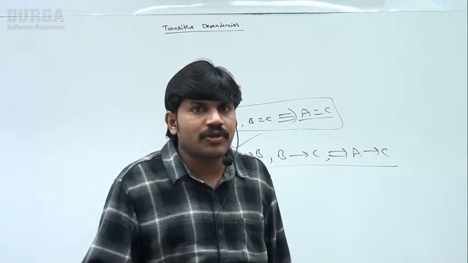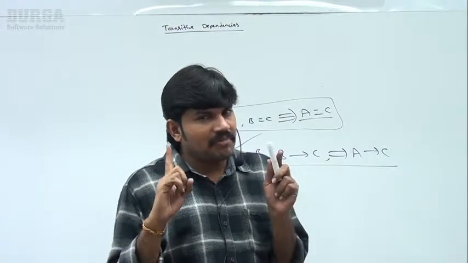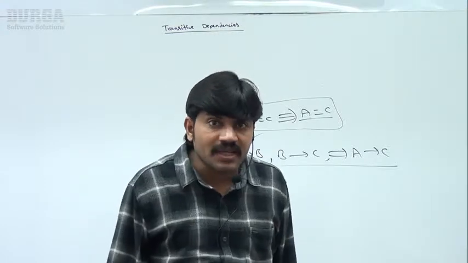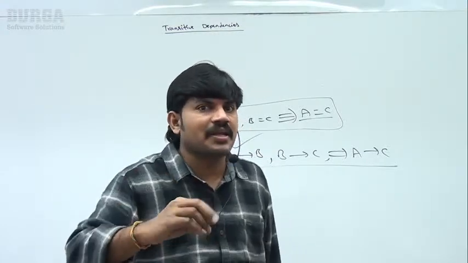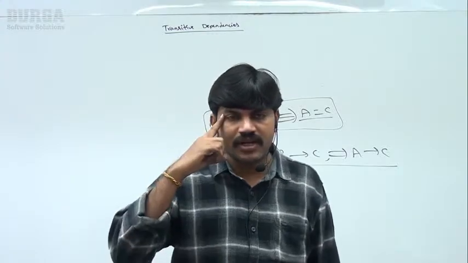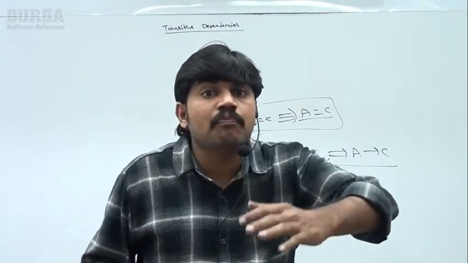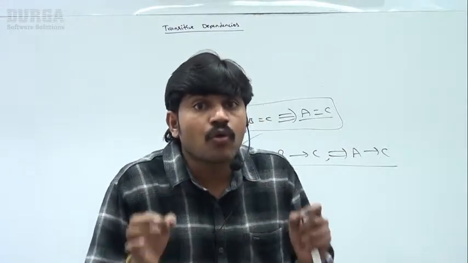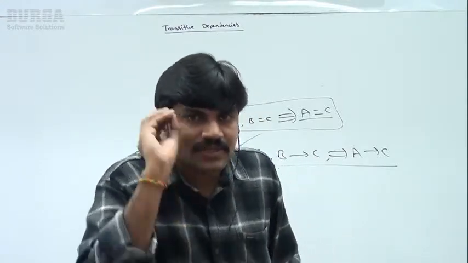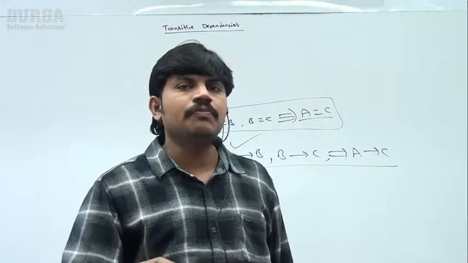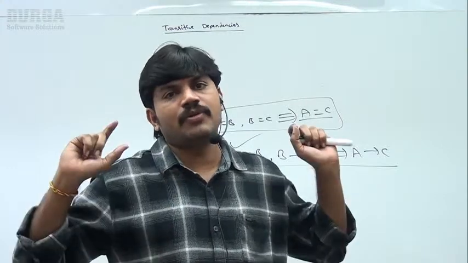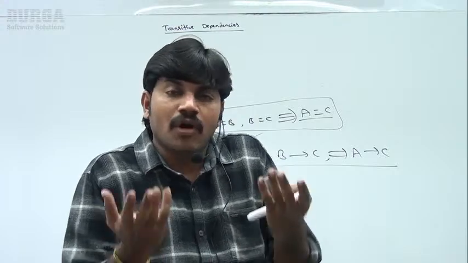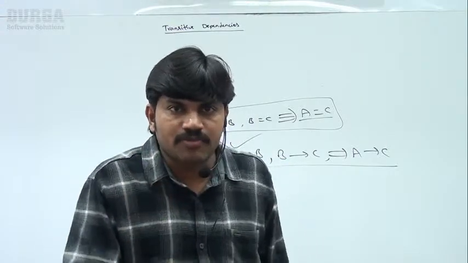Sir, in modular programming, for which purpose do we require this transitive? The biggest advantage: code reusability. Implied readability. Only two words you have to be aware of. The first word: implied readability. The second word: code reusability. These two words you have to keep with your transitive. Are you able to understand? But what is the meaning of implied readability? What is the use of transitive? How to use it? All those things I will explain with an example.